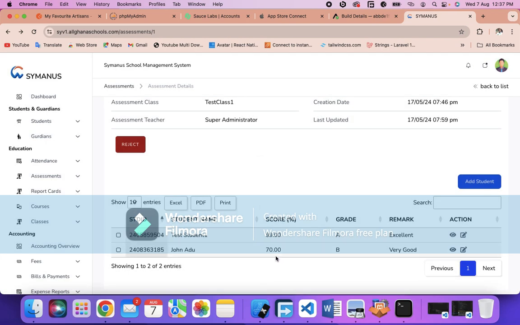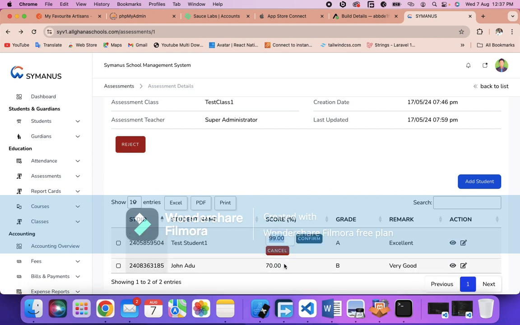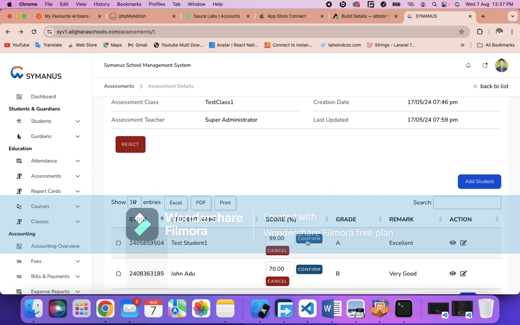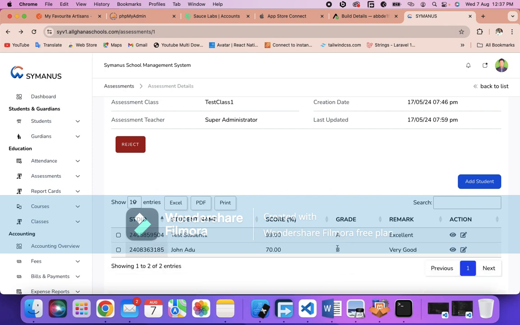Okay, so now it's reversed, and it's because the test has not been approved. Right now, to be able to make that addition, I would have to reject the test and then do all of that. But that's the point, you get it. So you'll be able to edit here, and once you edit, it will change the grade for you automatically. And I will just show us how the report card also looks.